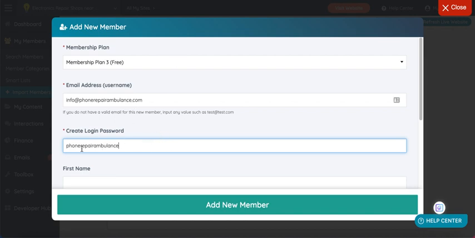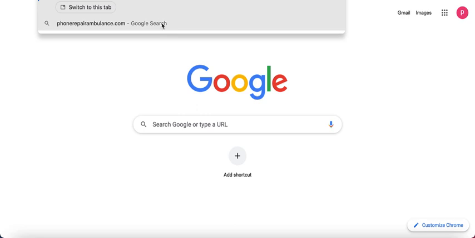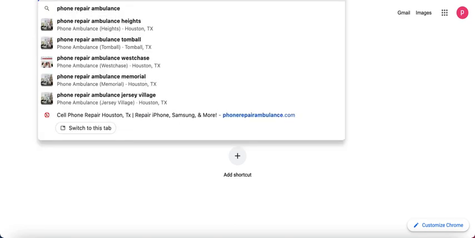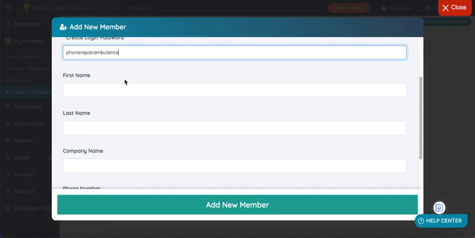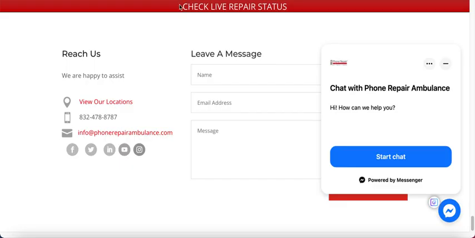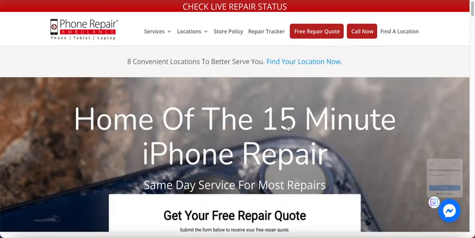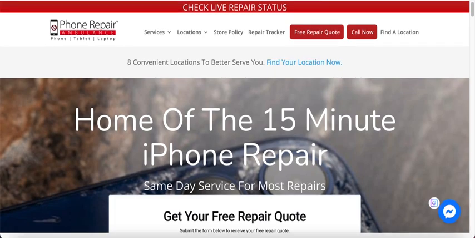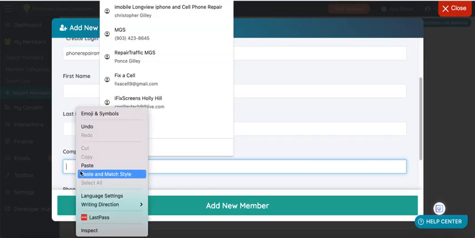We want to keep this. Basically, we would, so that's their, don't necessarily have to have that. We'll probably want to put their name, their company name.